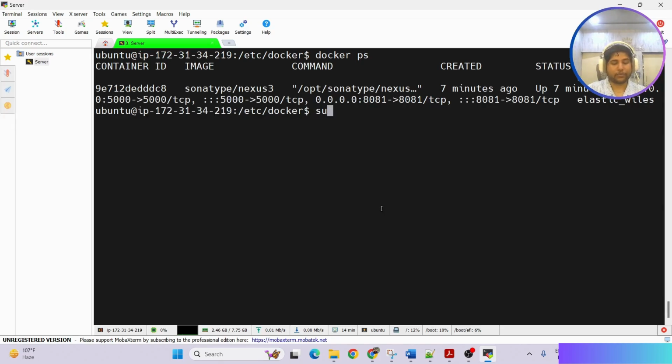So how can we do that? sudo systemctl restart docker. Once you restart Docker, by default this container will also go into a stopped state. If it is in a stopped state, there is nothing to do, just start the container again. Okay, let's wait for this to complete.